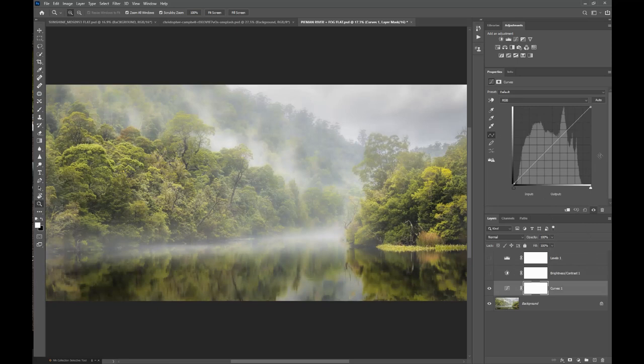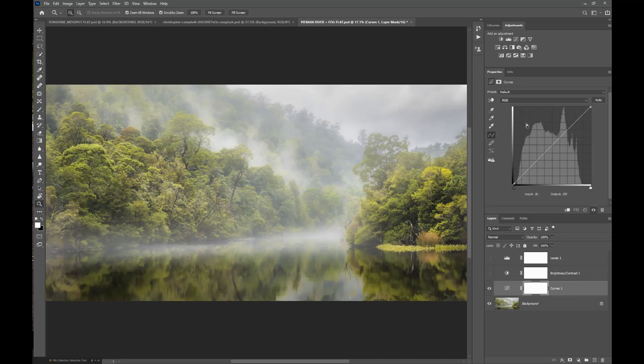And for some people, when you first see the curves panel, it looks a little bit daunting, but let's try and make it a little more simple. Firstly, we have our main panel here, and if you don't see that grid of fine divisions here, move your mouse onto the grid area, hold down the Alt or Option key and click once. It will cycle through using increments of 25% range of tones through to 10%. So that if we're using the finer grain sampling of 10%, we can work with tones much more carefully and get much more precise results.